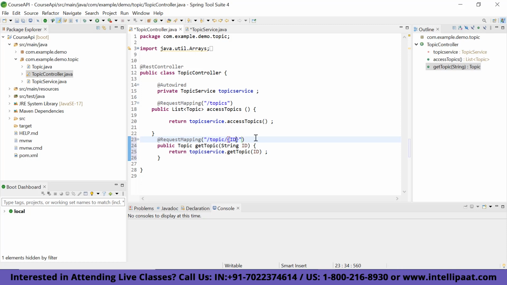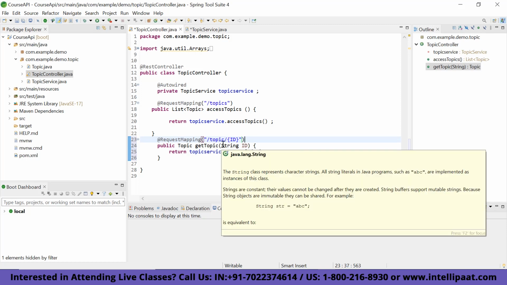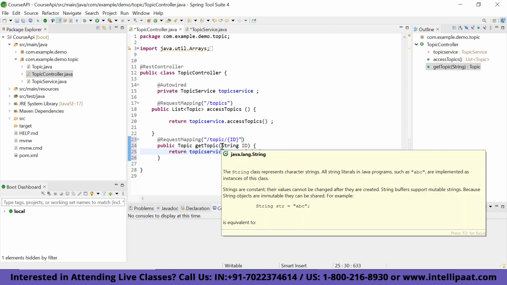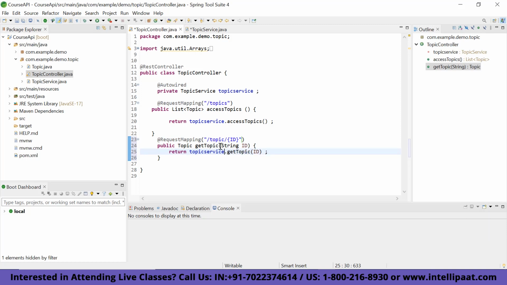Now that works fine, but still there is a problem. The problem is how you tell this method that this is what we are looking for. You can do that with another annotation called PathVariable. So you can write @PathVariable, and it's going to tell that this ID is what we are looking for.